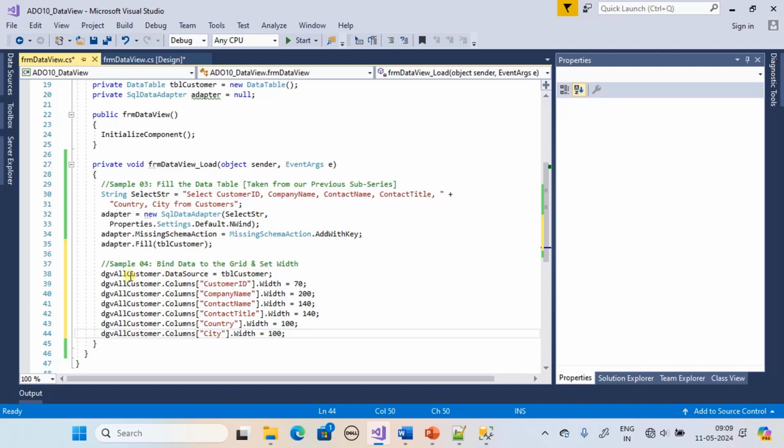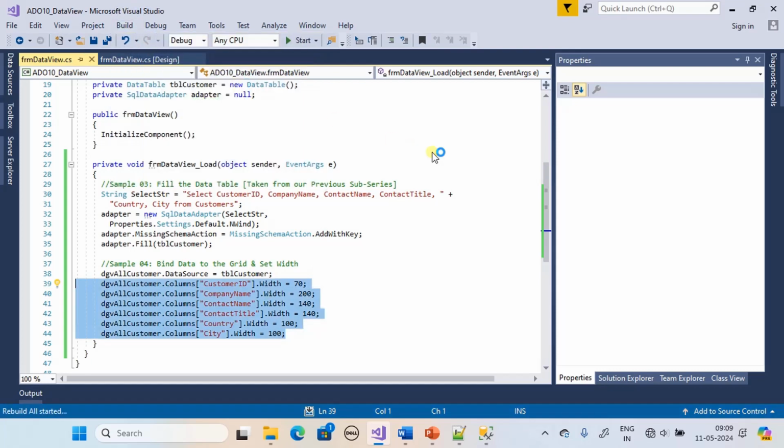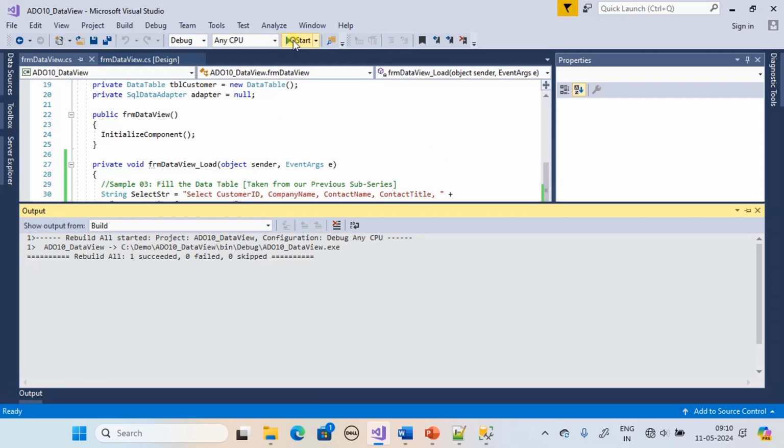Here, DGV all customers DataSource property, we are setting with the TBL customer. After that, we are adjusting the width of each grid column. This is based on trial and error. Now let's rebuild this solution. Alright, now we can run it.